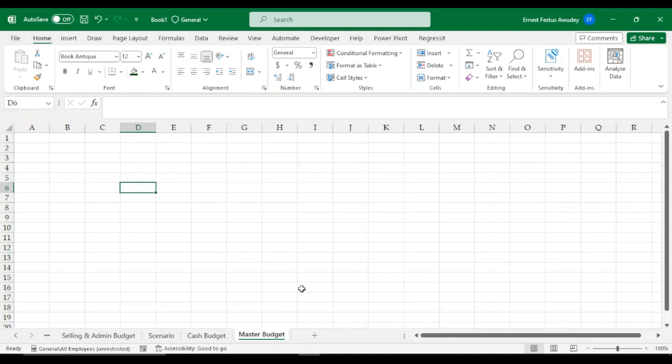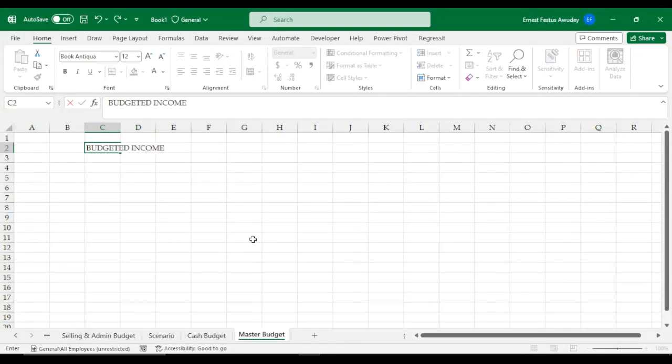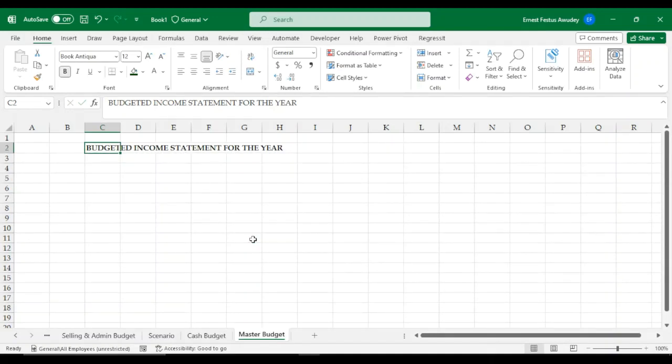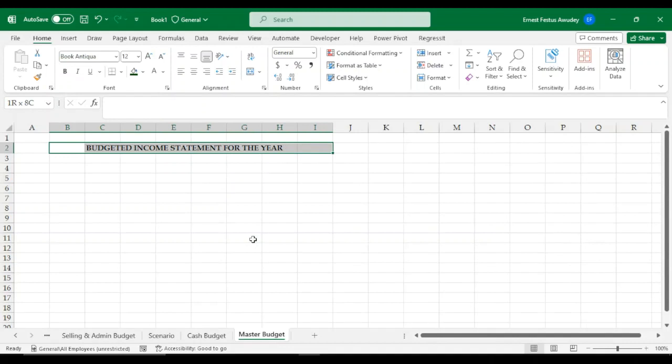Okay, so what we have here is the budgeted income statement for the year. We don't have any particular year for our scenario, so I'll come here and format this as usual.